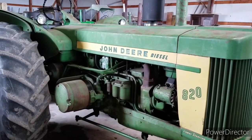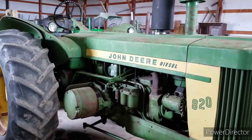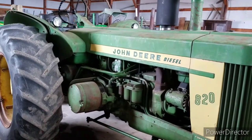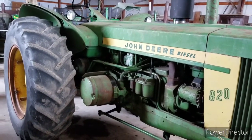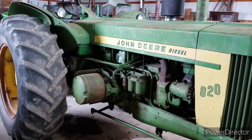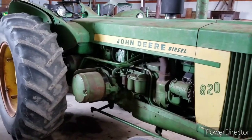It's a 1958 model. According to the serial number, it was right in the middle of '58, and '58 was the last year that they built the 820s. I bought this one, I think this will be 4 years this coming summer that I've had this tractor.